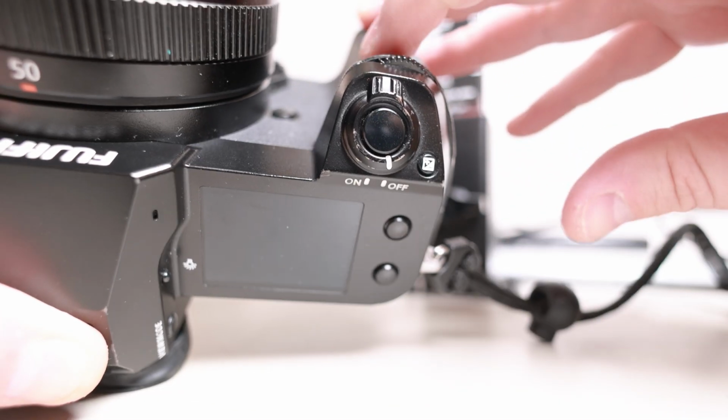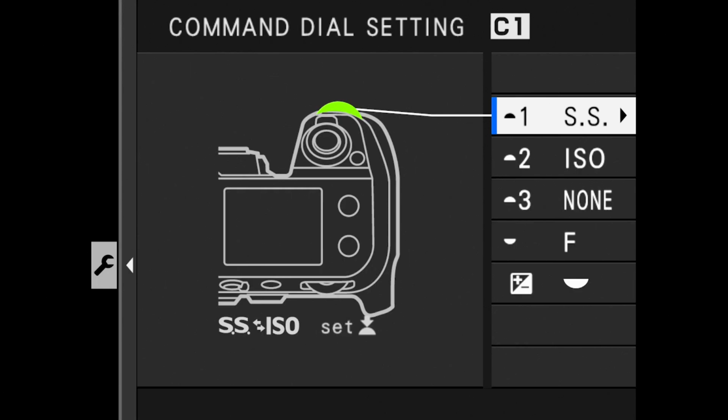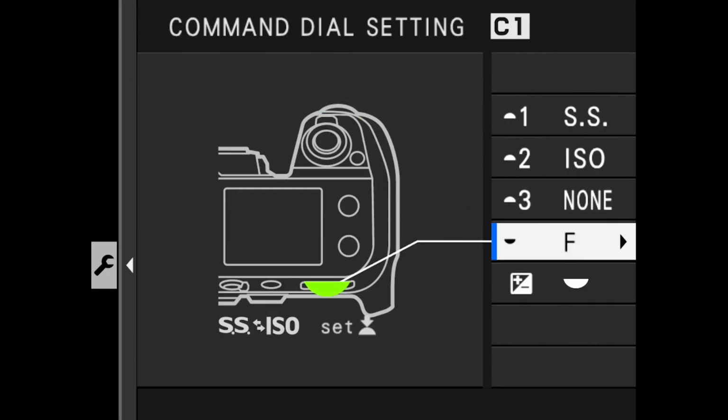A good camera layout, and most cameras follow this very good ergonomic take, is that your front dial is either your shutter speed, or if you come over from the world of Nikon, it ends up being your aperture. I am a Canon guy, so this is my shutter speed, and that's what I have it programmed to. And then when I push this dial in, it then becomes my ISO. When I move over to the back of the camera, this other control dial is my aperture. So my exposure triangle is either here or here. That is very convenient to get to.